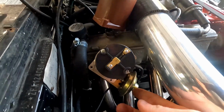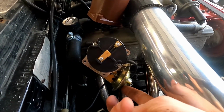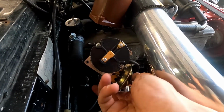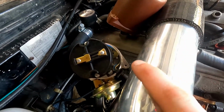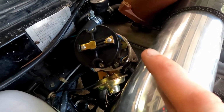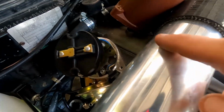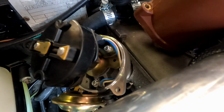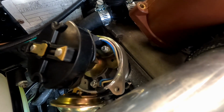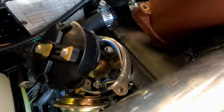Now you can, if you need to, loosen the 17 millimeter nut on the bottom and adjust the bottom of the distributor. If you happen to have the Vick Auto HEI electronic ignition system, the aftermarket one, you'll actually notice that there's a casting line right here from where it's made, and that happens to be relatively close to where the number 4 cylinder fires.